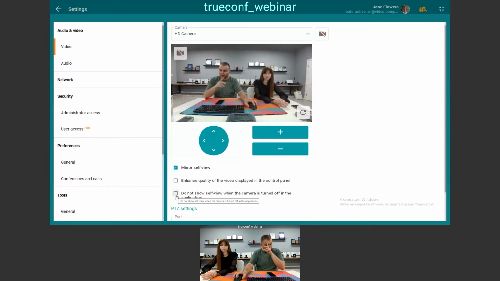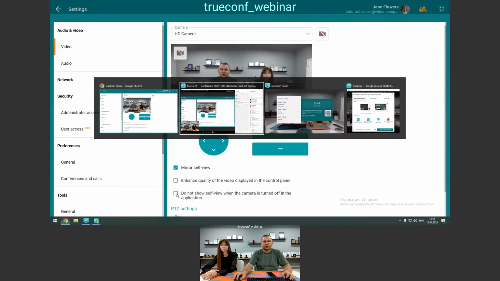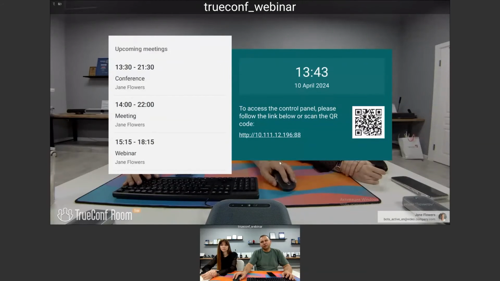So if you'd like to be sure that when you disable the camera it will be shut down, you have to enable this checkbox. And that means that when you disable the camera and install this checkbox, inside the main screen your camera will not be displayed, because by default we display the source of the camera when the endpoint is not sleeping. But if you enable this checkbox and your camera is disabled, nothing will be displayed here. You can see that this endpoint has the camera disabled.